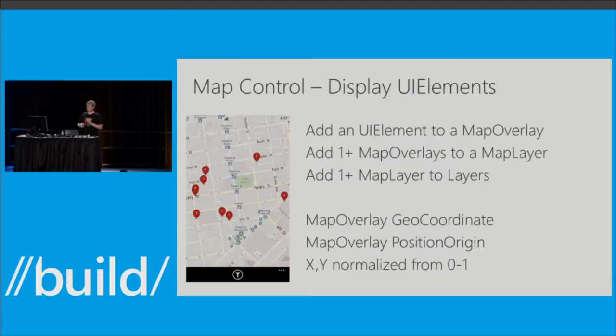One important thing to realize after you set that geocoordinate is, by default, that means the upper left-hand corner of your UI element. And I haven't seen many map POIs that you want to point at it with the upper left-hand corner. And so most likely, you're going to need to use position origin and adjust where that geocoordinate is on your overlay. And so, for example, the one in the screenshot, that would probably be 0.5 in the X direction and 1 in the Y direction for your position origin to make it stick to that bottom center.